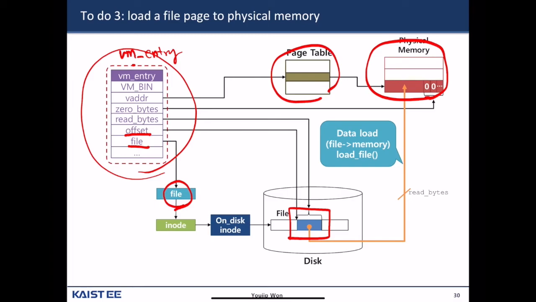And then after you identify the location of the disk block in the disk, you read that block from the disk to physical memory, and the location of the physical memory you are required to read is specified by the page allocation algorithm you just called.